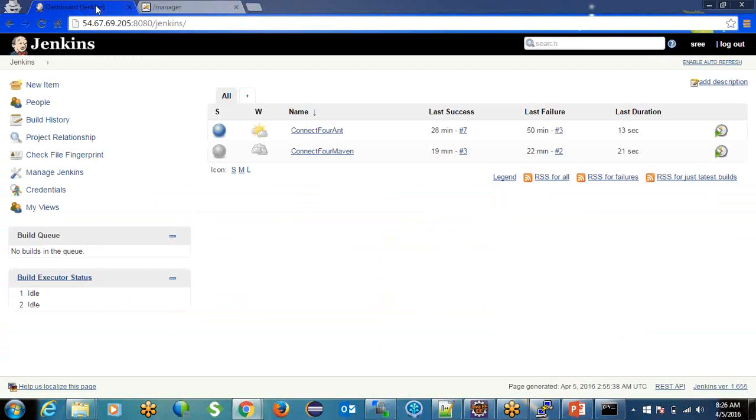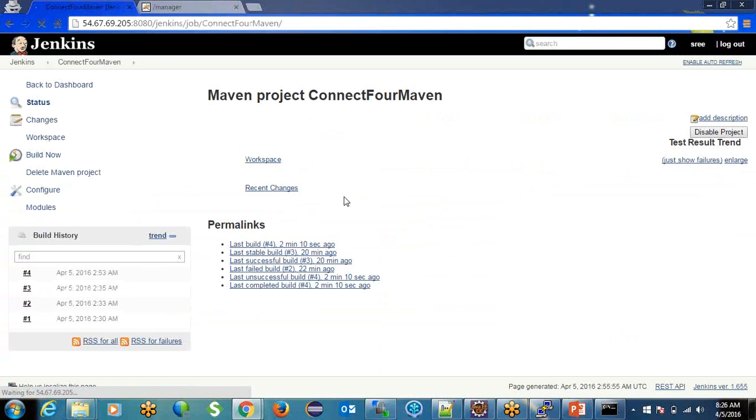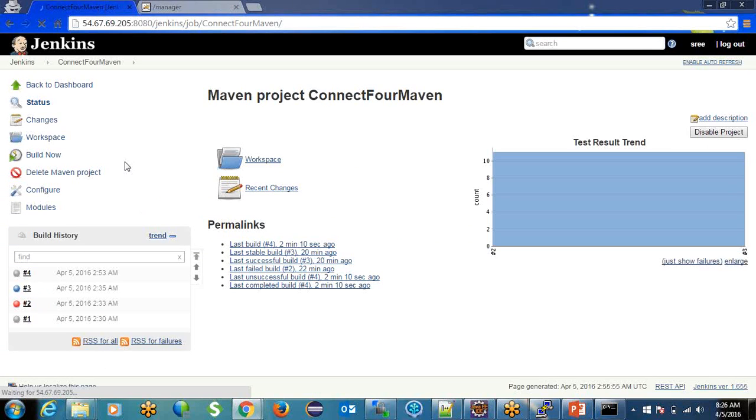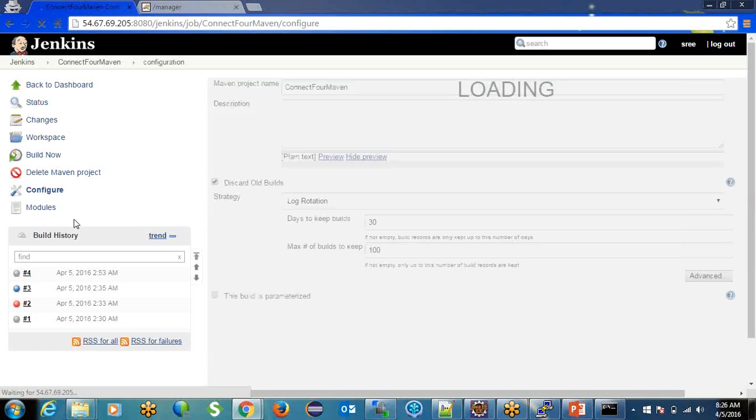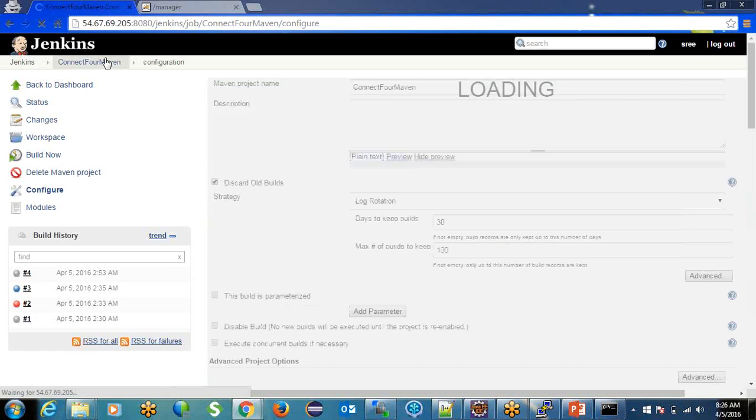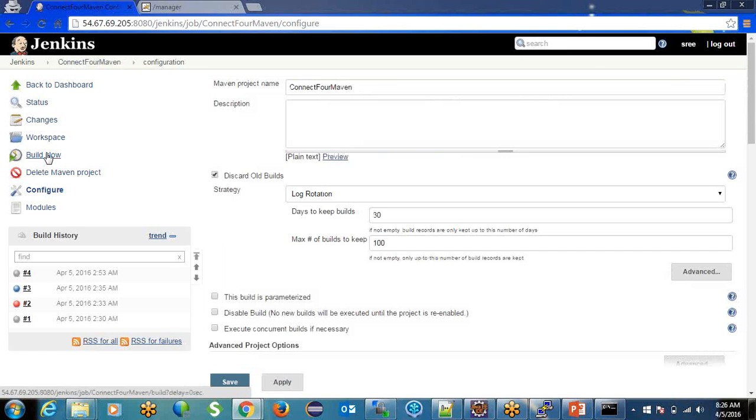Now go to Jenkins, go to the Maven project. Configure is not required. You can start a new build.